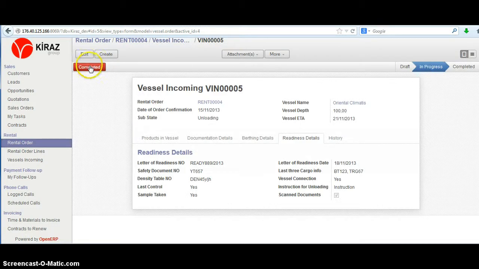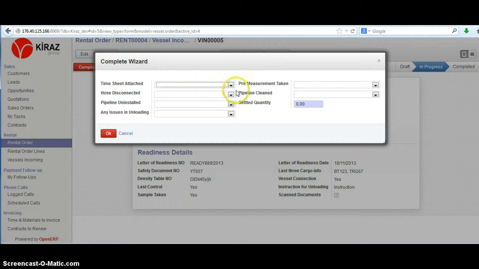Okay, unloading, and I have to click completed, and then timesheet attached. This can be taken later in the system itself. Pre-measurement taken, yes. Pipeline was disconnected, yes. Pipeline clear, yes. Plan uninstall, yes. Any issues of loading?